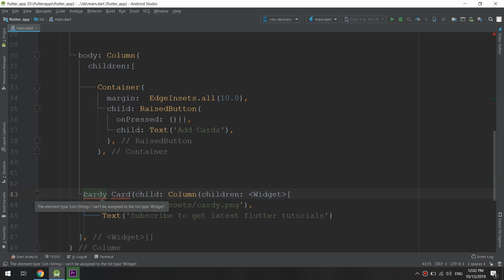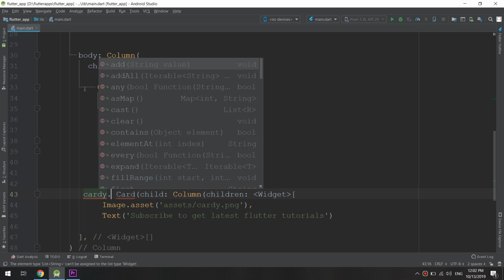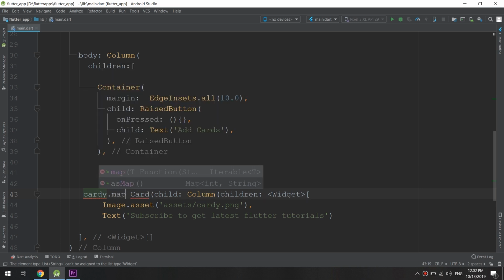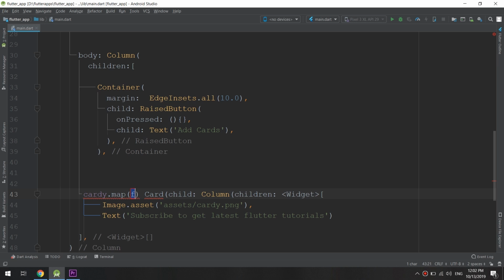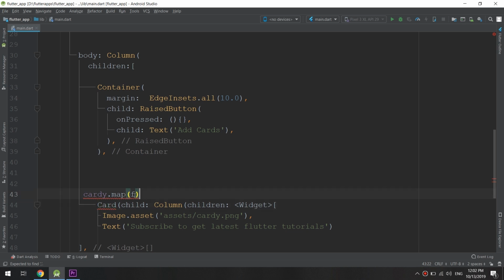I will pass, with a dot, a map, and I will put this line and another line.